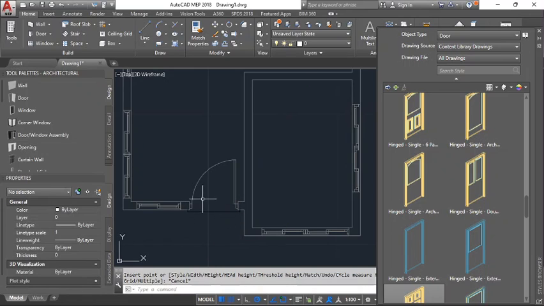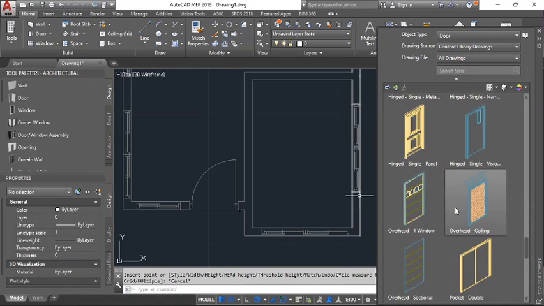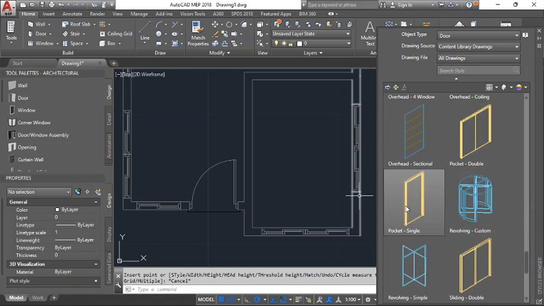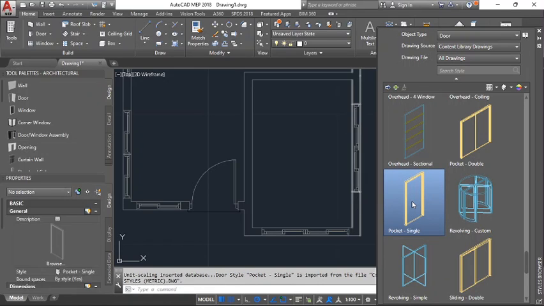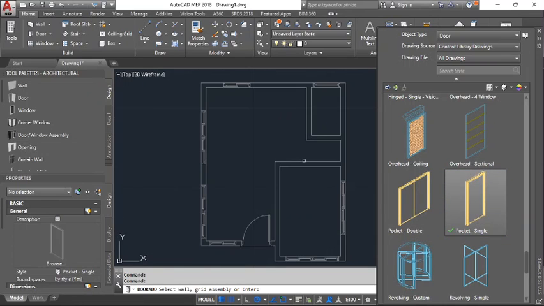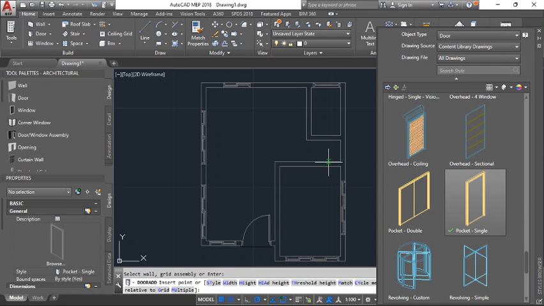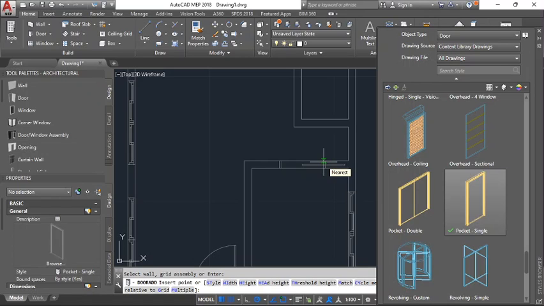Okay, so the rest are pocket doors. Now we need to browse for the pocket doors. Pocket single, this one. So double click on it and activate it. Double click and then look for, so here, we will obviously change the orientation later on.